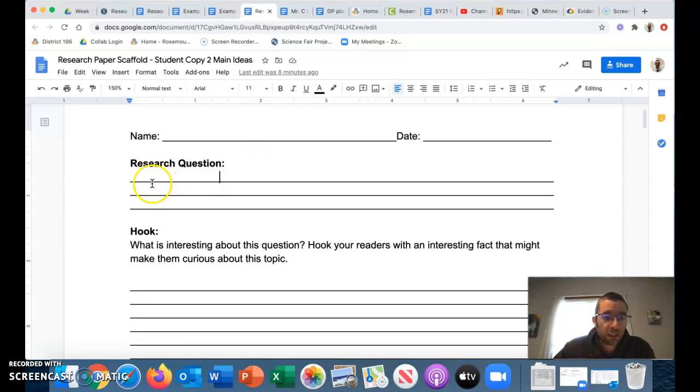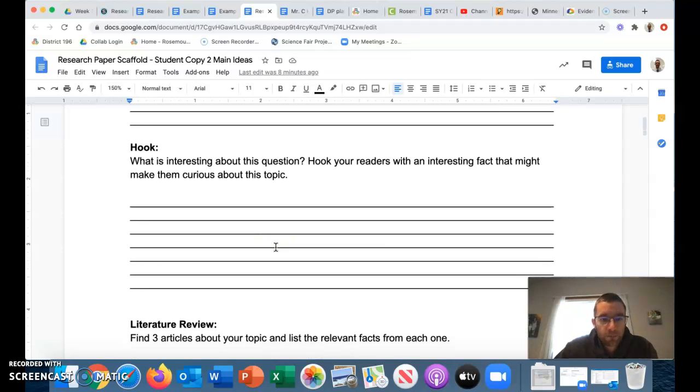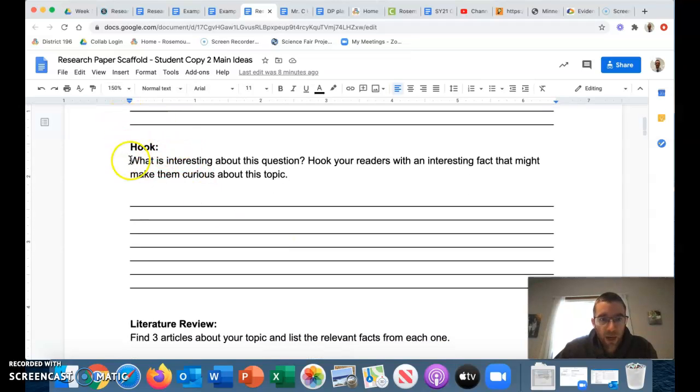Okay, so the first thing is very simple. You're just going to get rid of these lines and type in your research question, whether it was, you know, how do we get rid of poverty, or how do we get rid of the ocean pollution problem. Whatever your research question is, that goes here. Okay, so that shouldn't take you very long to do. The next thing is to create a paragraph that is a hook, something to try to get your reader invested, interested in what you're trying to say.